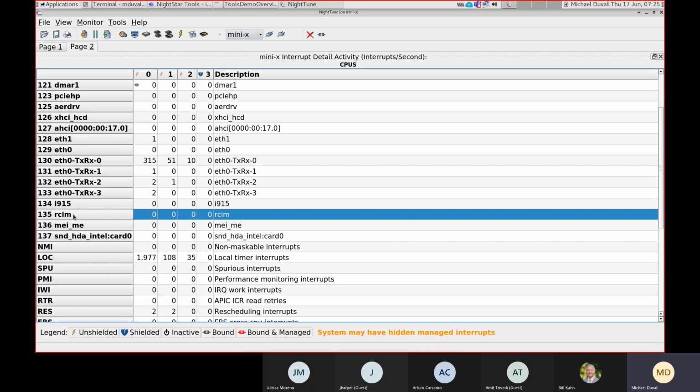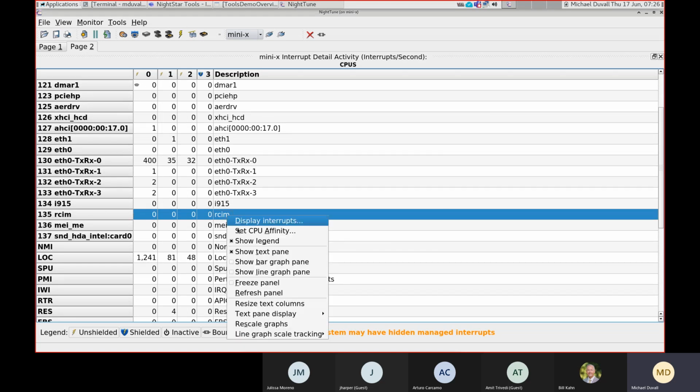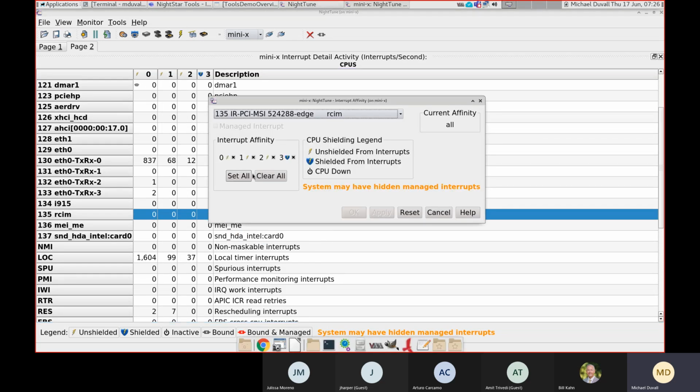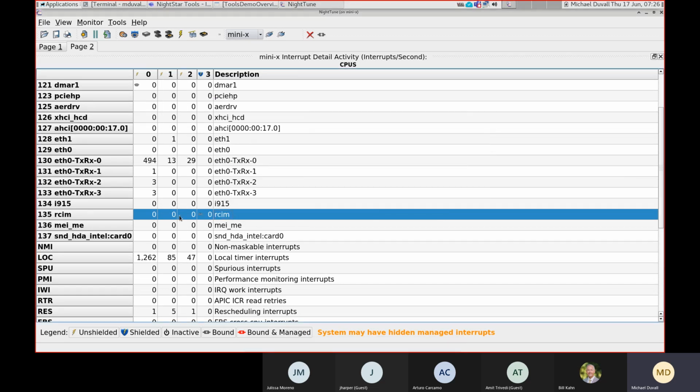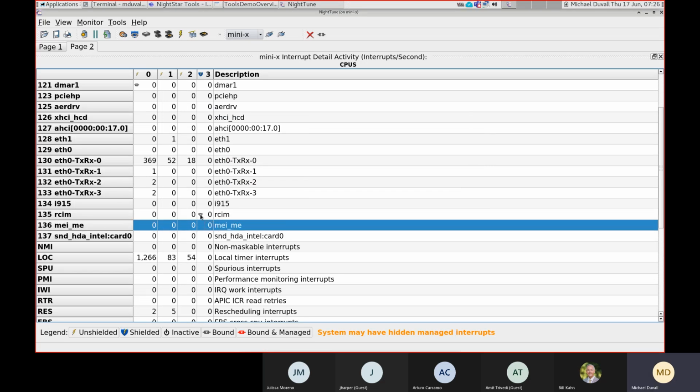We're not really using it for this demo, but if I wanted to force interrupt number 135 to be serviced by a particular CPU core, I can go in here and clear all, and then force that interrupt to be only serviced by CPU core 3.